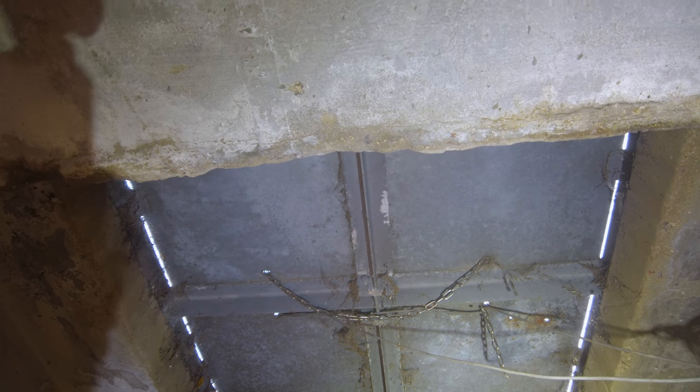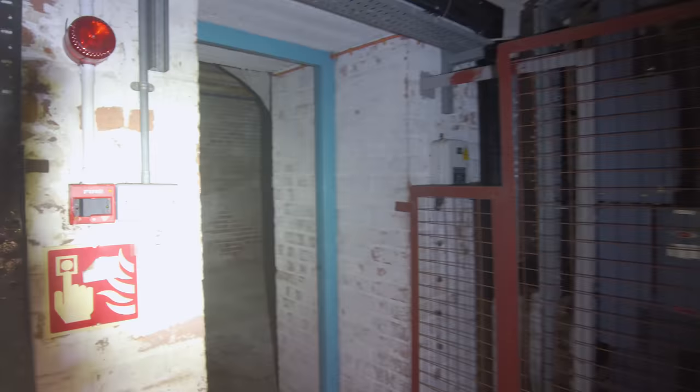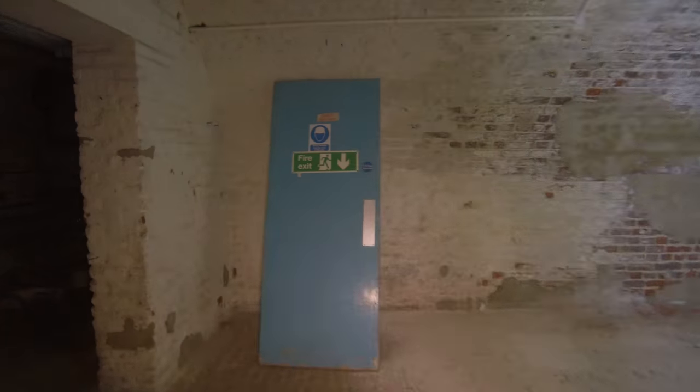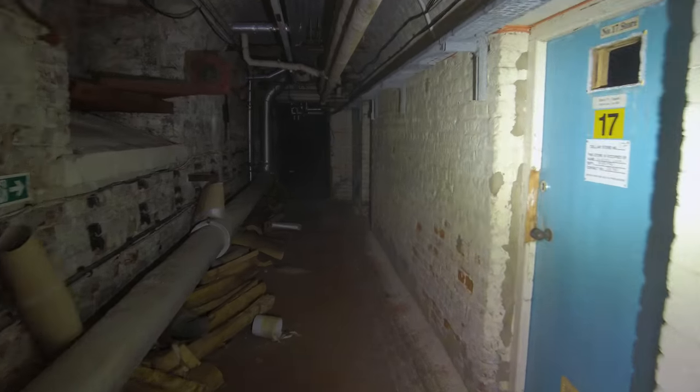If anybody sees this sort of thing, that's where it goes. Pumps. Fire exit. Ooh, and a big door. Got a fire exit. I don't believe it's going to be a proper fire exit there. Oh, wow! How much did it go? This is just like crazy. They've got little rooms like these. And that. And that. You probably see like a body in one of these, but I'm not actually bothering to look. I'm just walking past them.